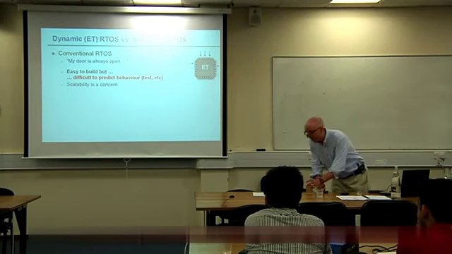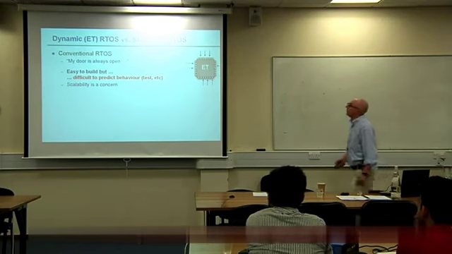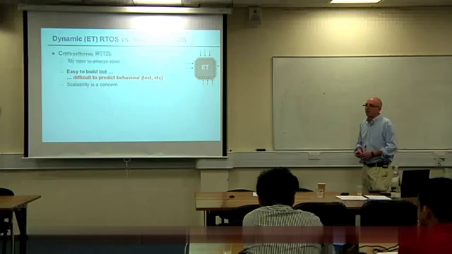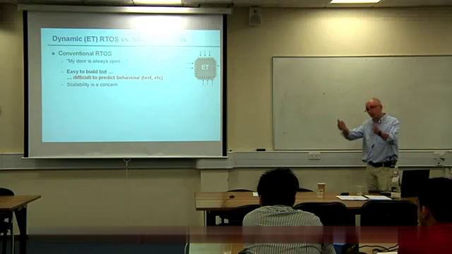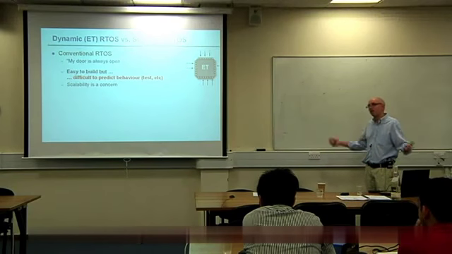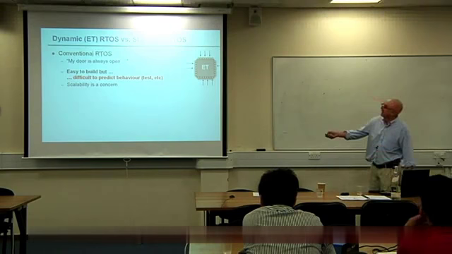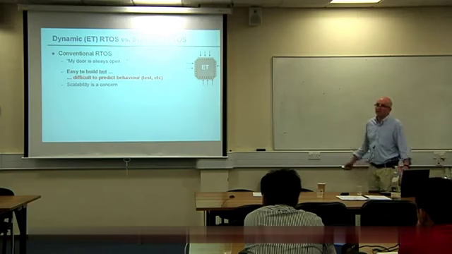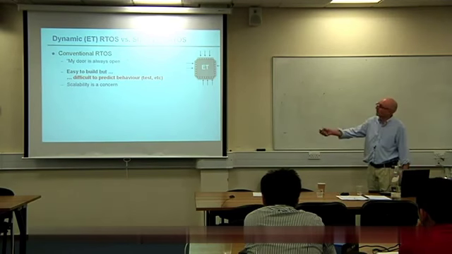So this is my brief summary of the different worlds. A conventional real-time operating system is a model like this. A new manager joins an organization, and the standard thing is, my door is always open. Got a problem? Just come in. Don't even bother to knock. You've got a problem, just come in, plonk yourself down, stay for as long as you like, tell me your problem. It's easy to build that system, it looks very friendly, but it's very difficult to predict how the behavior is going to go. What's actually probably going to happen is you're going to burn out your new manager within about 3 weeks, and the system's not going to work in that way.